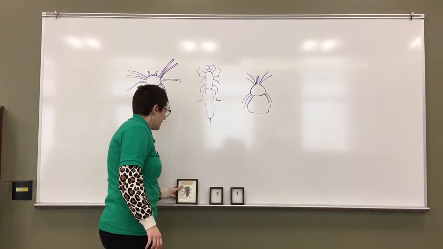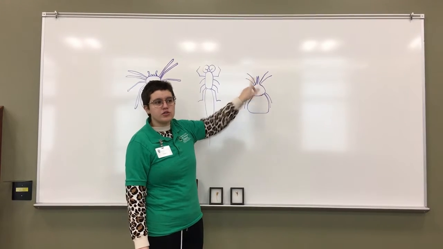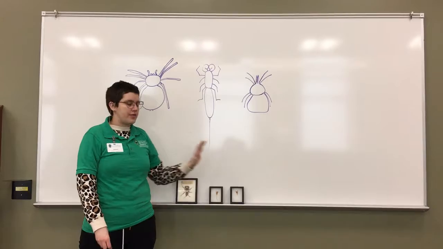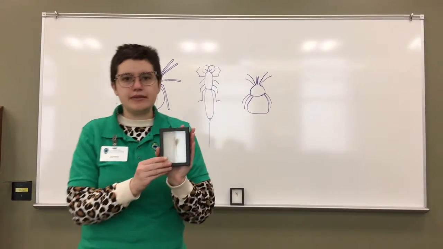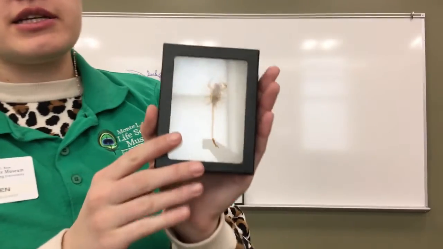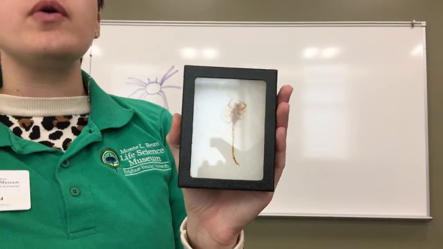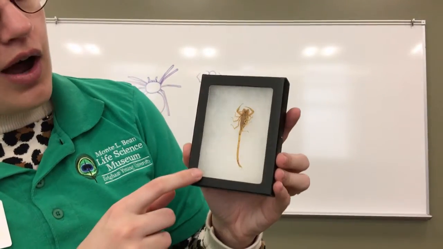Looking at the chigger, they have little tiny arms right on the front here. So they are very different shapes across the board with arachnids. I'm also going to bring in a scorpion right here so you guys can see. So this is another arachnid. You might not have realized that there were so many different kinds of arachnids. You might have known, oh yeah, spiders are arachnids, but not realized that things like scorpions are also arachnids.